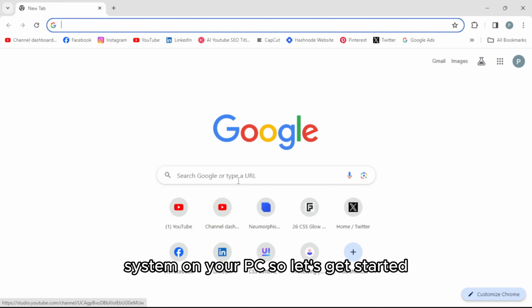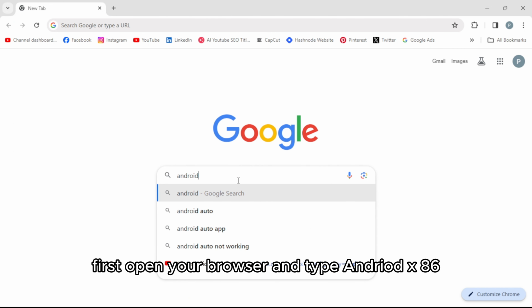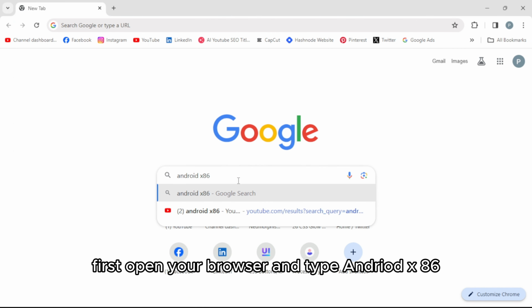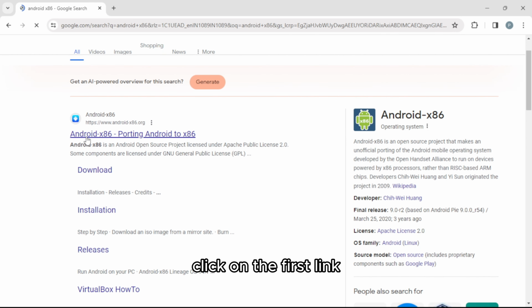Hello guys, today in this video I will show you how to run the Android operating system on your PC. So let's get started. First, open your browser and type Android x86 in the search bar. Click on the first link.